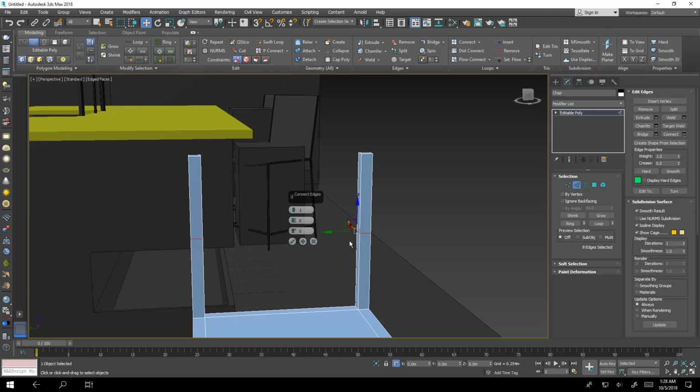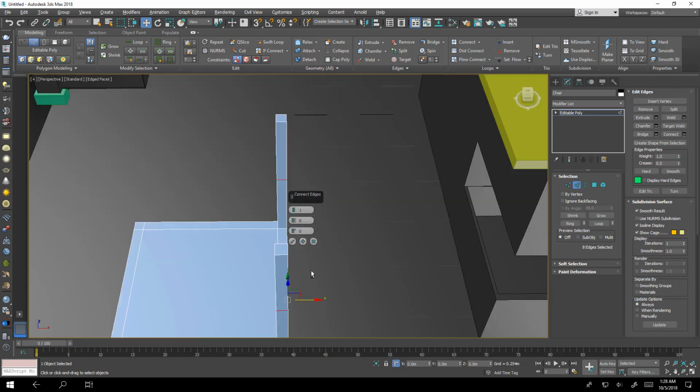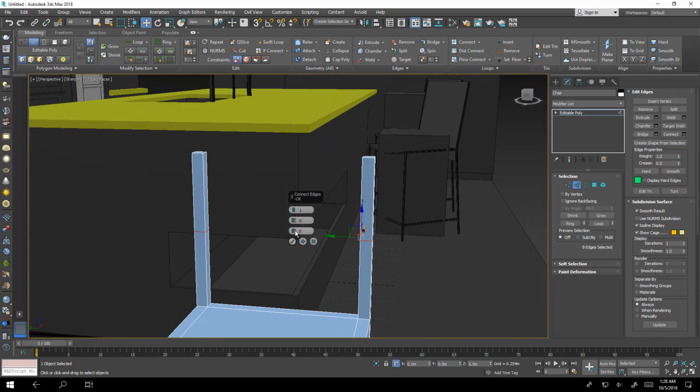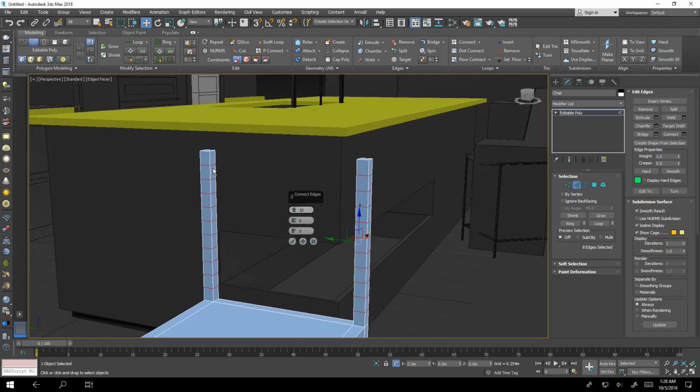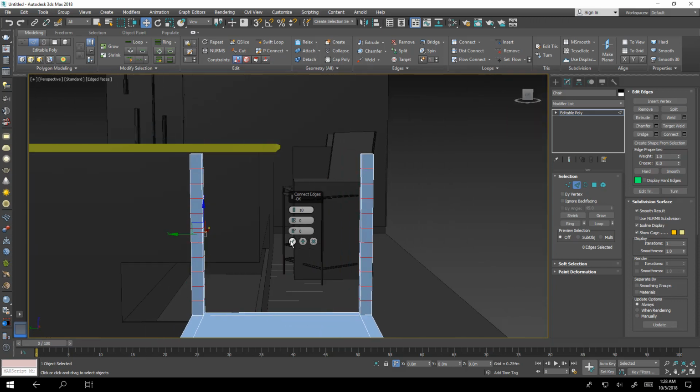I have a very nice looped segment. Here I can increase segments. Maybe like this. I want to connect between this part and this one and leave this 1, 2, 3, 4, 5. For example, this will be enough for me in this case.